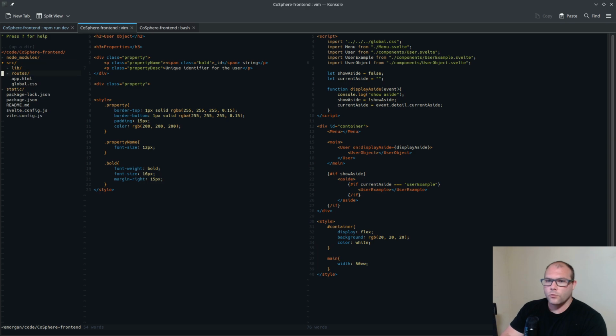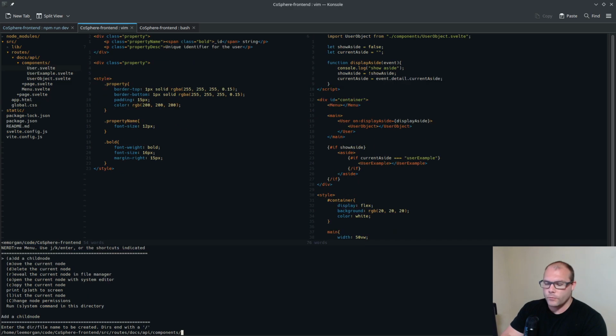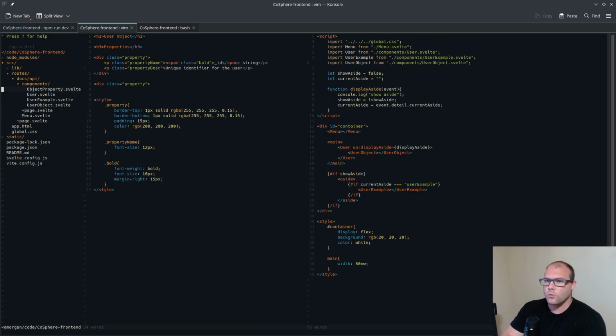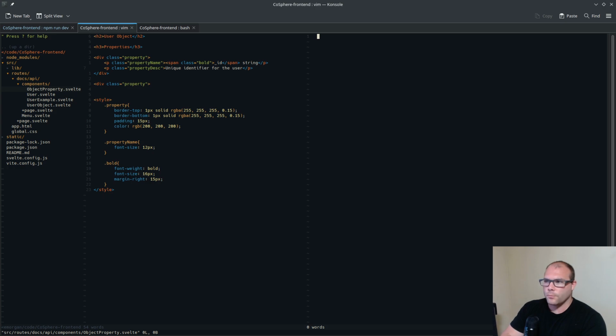So source, routes, docs. This will be in components. And it's going to be object property. That's Svelte. And we'll open that up. So basically, just everything we have in there.